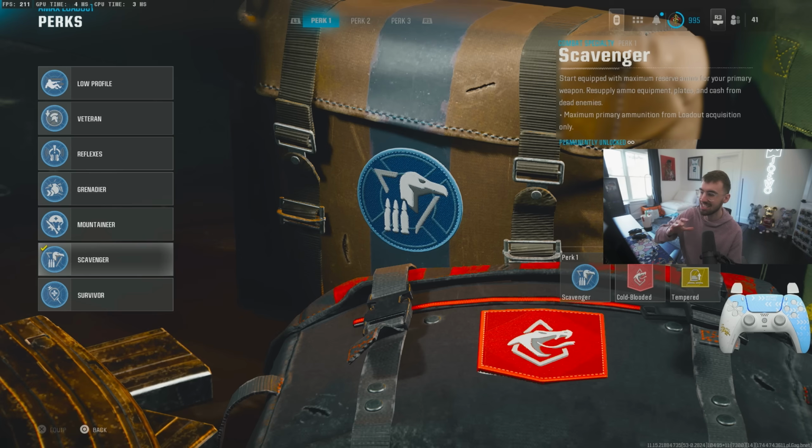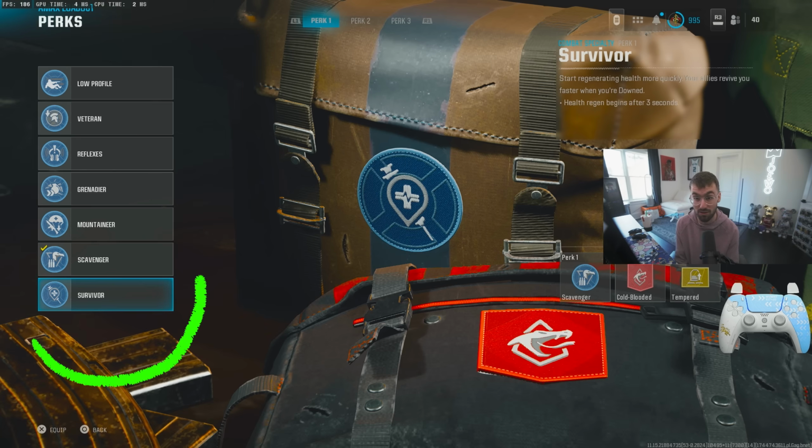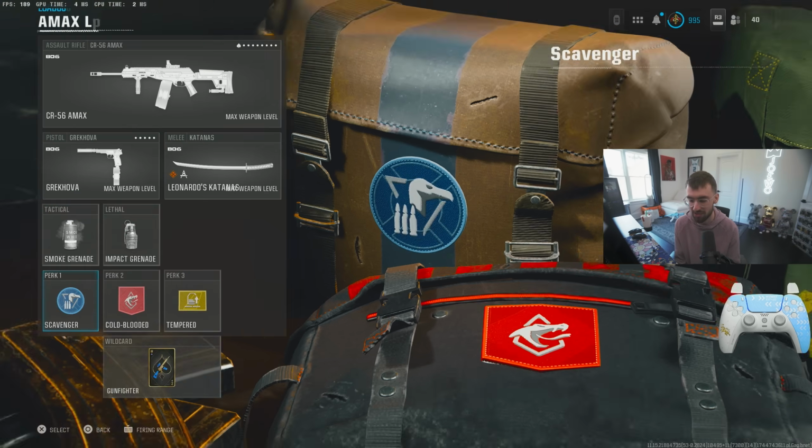And what Scavenger does is when you grab your loadout, you do get maximum ammo. And when you kill somebody, you do get $1,500 off of their body on their loot. So obviously with cash being a little bit slim, to say the least, in this economy and in the Warzone economy, Scavenger is definitely very, very nice. If you don't want to run Scavenger, you can also run Survivor, which is basically a mini quick fix.